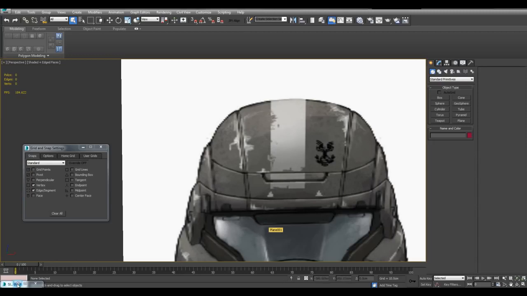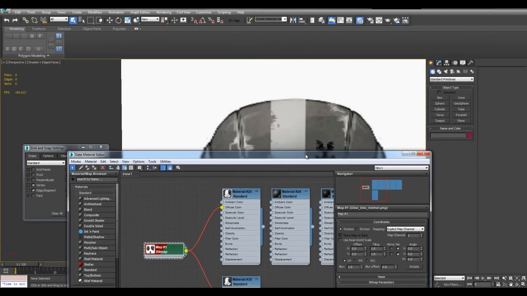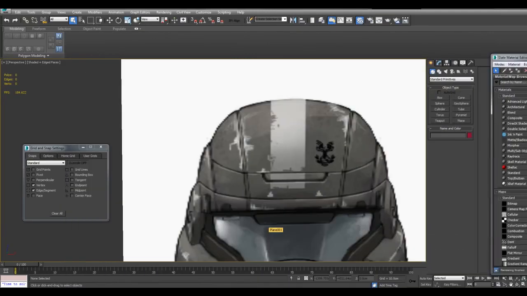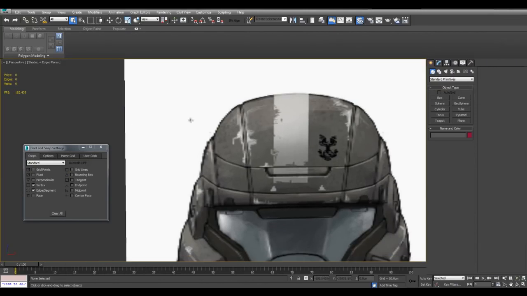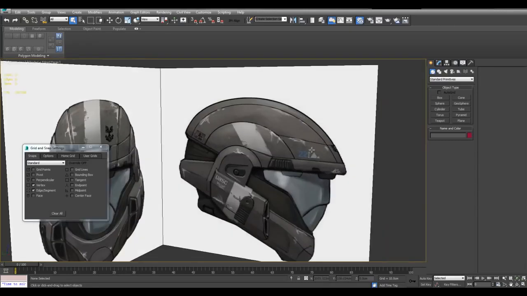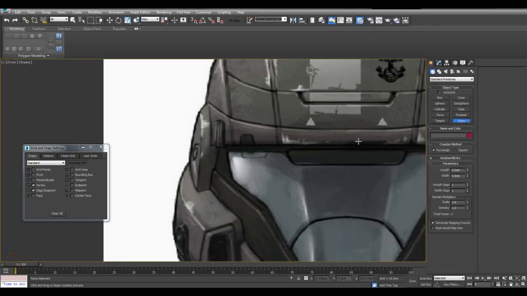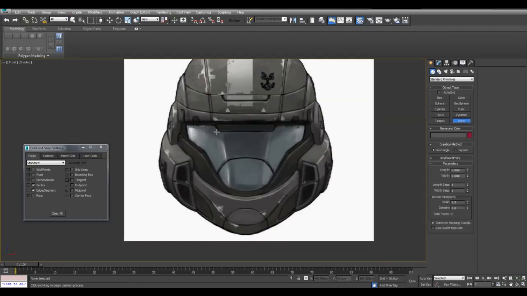So going back to the material editor, I'll make sure this is selected, double click here, we have a button here called reload. So what I will do is move this to another window, and now notice how the texture changes once I click on reload. So now you can see the quality is much improved, and now we can begin modeling in the front viewport. I'll create a plane right here.